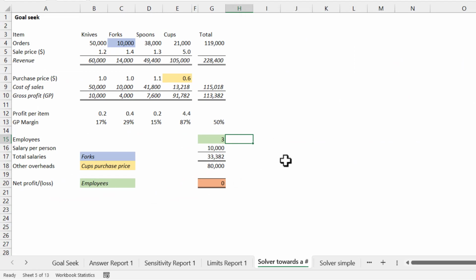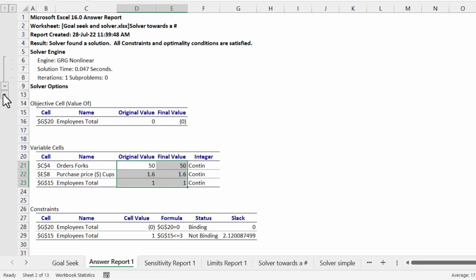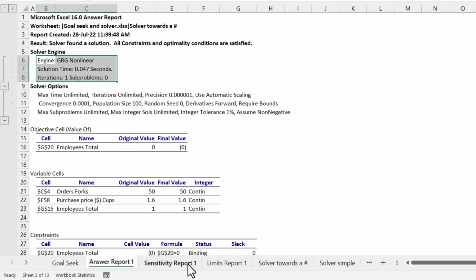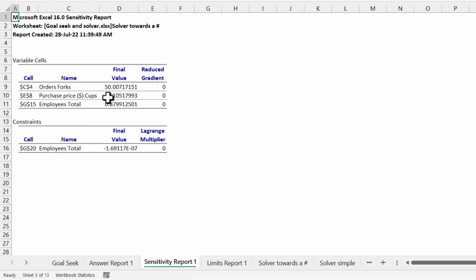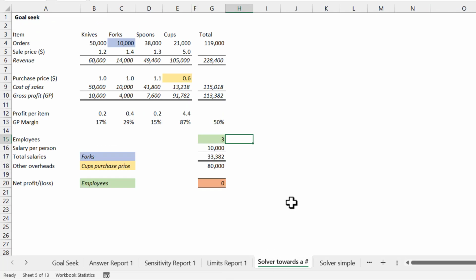So let's get the outline reports, see what they look like. So that is these 3. So it's saying what the objective cell is and what the constraints are. So you get a full report explaining in depth what you're saying, how long it took to solve it, how many iterations it did. Not very complicated there. And then this sensitivity report, this is not really showing us anything in particular, and this one is not really relevant to this kind of simple scenario.